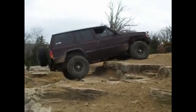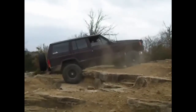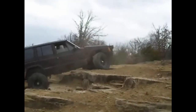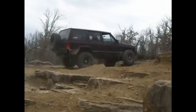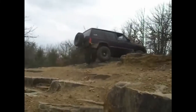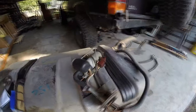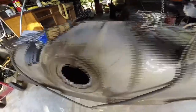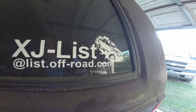So what I've done so far is I dropped the fuel tank, cleaned it out, bought a new fuel pump and a complete sending unit. Took apart the fuel rail here on the engine, put a new fuel pressure regulator on it, cleaned all the injectors, completely blew out and purged the fuel system, put it all back together. And so now I've got the fuel tank out, new fuel pump to go in it. So in another segment, you'll see me put the fuel tank back together and hopefully get this beast up and running after we go through some measures to get the oil pump primed back up, get oil in it, and where we don't harm the engine.